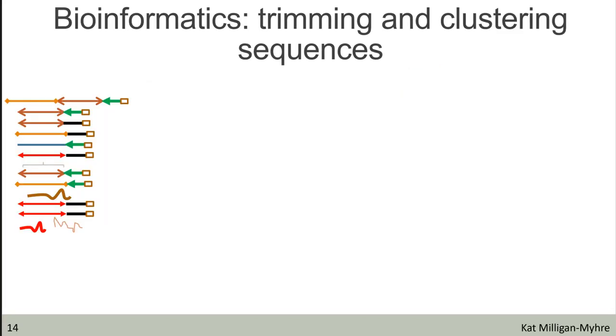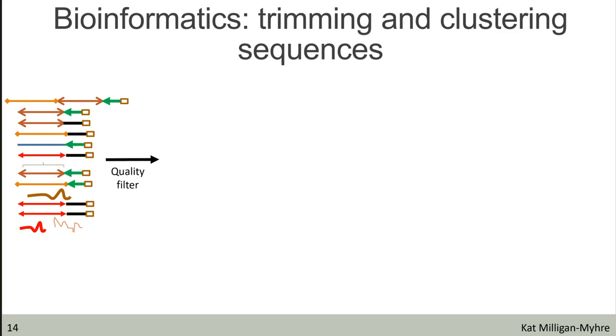All of these images are compiled and turned into something magical in the computer. I'm not going to pretend that I know what that is, but you get a bunch of sequences spit out at the other end. So I'm representing that with these different arrows. And again, we have some that have that index on it and some that have the barcode and some that don't. And some are different sizes and some of them are stuck together. So this is a mishmash of nucleotide sequences. Not all of them are the sequences that you're looking for. Some of these are just random junk.